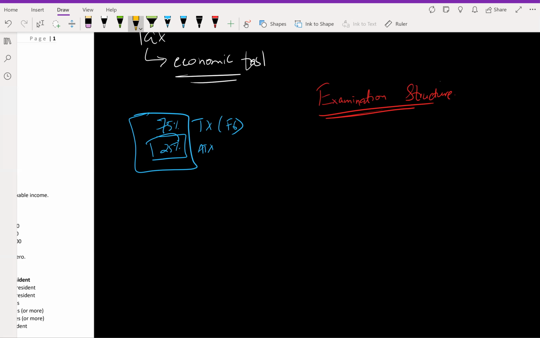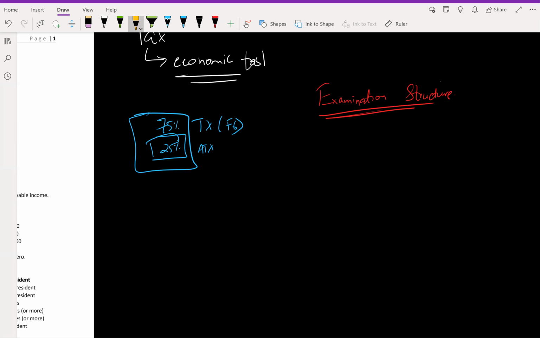The structure of ACCA has now changed. 5 years back, 6 years back, even, I would say 3 to 5 years back, which is not long ago, right? The paper, most of it, I would say, used to be numerical, right? I'd say 5 years back, not 3 years back, 5 years back, right? But now, since the entire examining structure of ACCA has changed, right? It's more of theory, right?